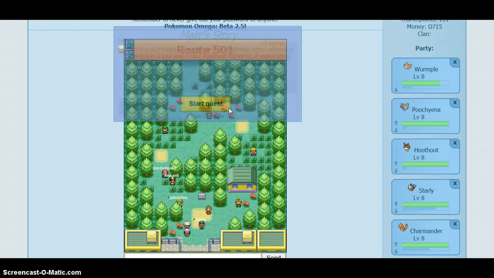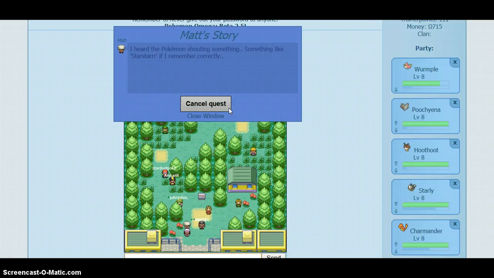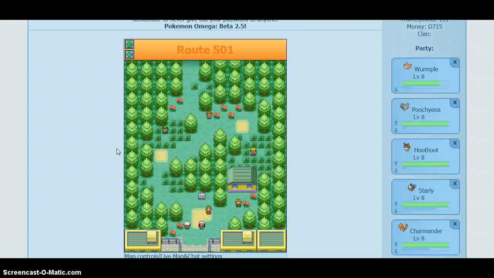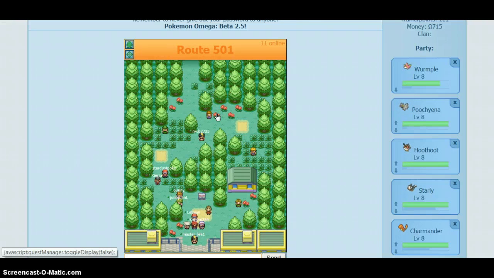Well, I already have a Starly, so let's just start the quest and then refresh. And then, I don't know if I have some kind of glitch or something, but for some reason it won't let me give her the Starly. So I can't get past this. I have the Starly over here, but it won't let me give it to her. I don't know why, but it just won't let me. So we're gonna have to stop there, and then go do another quest.